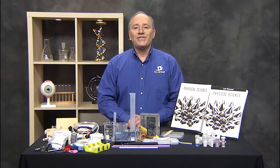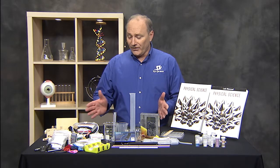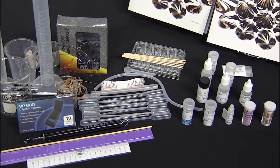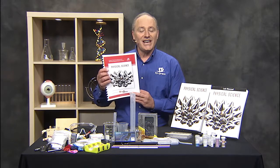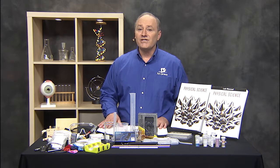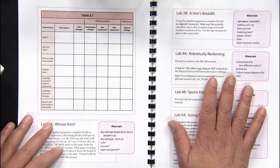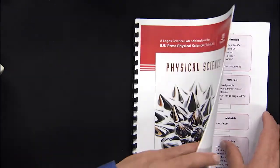The Logos Physical Science Kit has everything you need to experience these great labs. Before me is the whole Logos Physical Science Kit, and I just want to go over what all is included. First off, you get this very important addendum. It works alongside our lab manuals and textbooks. Inside are listed any ancillary items needed for each lab. The addendum modifies the labs so that they better fit the homeschool setting, and we recommend that you read through the addendum first before the lab manual.